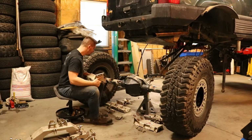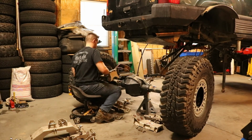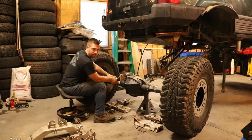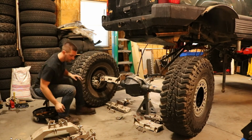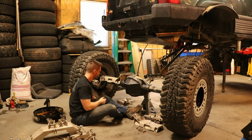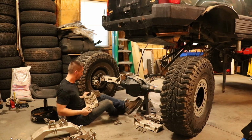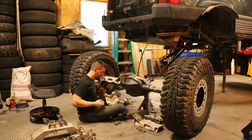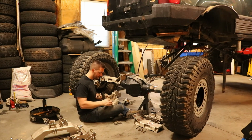So now I'll start to put the clamp pieces on. I like to just put the top on. It just stays there, so that's easy enough. And then you can get the bottom piece started. Don't forget to put your spacers on. I just kind of put them on loosely here.